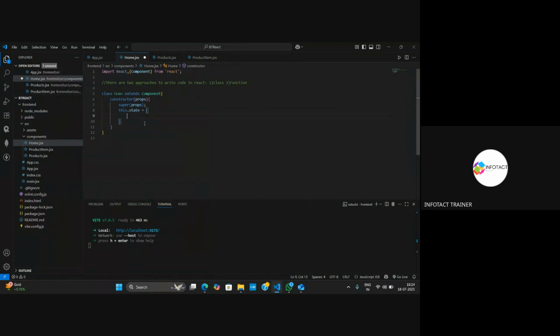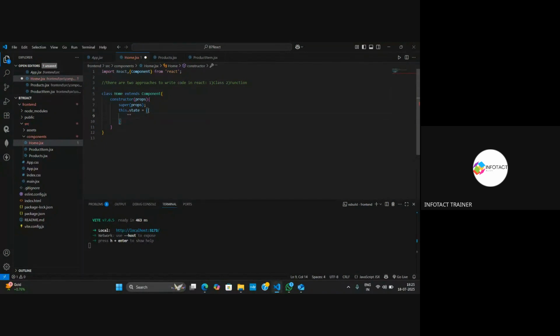All right. One more question. What is the use of the this keyword? This keyword is used to hold the current object. Exactly. This keyword provides us the current object. So what we are doing? State is the variable, and inside the state variable, we are storing an object. And that object is having a couple of key value pairs.